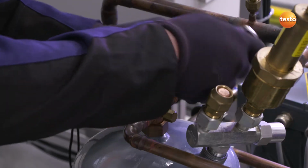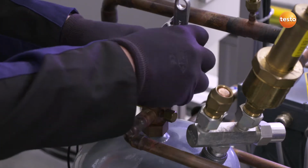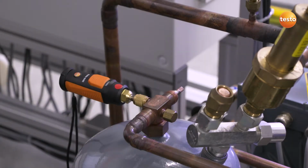I will now open the angle valve and establish a connection between the container pressure and the pressure sensor, and at the same time activate transfer by Bluetooth.